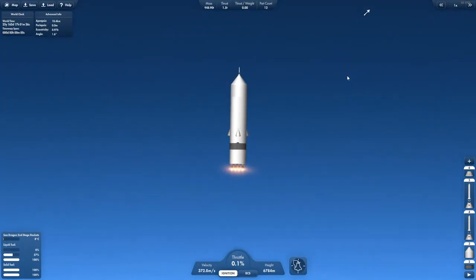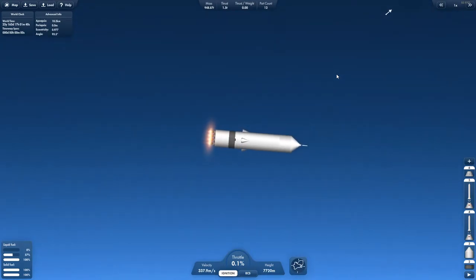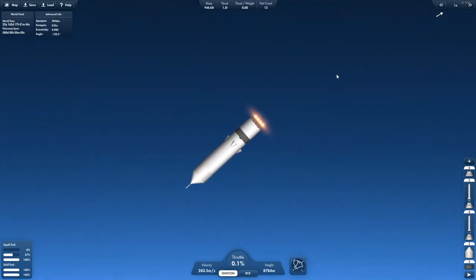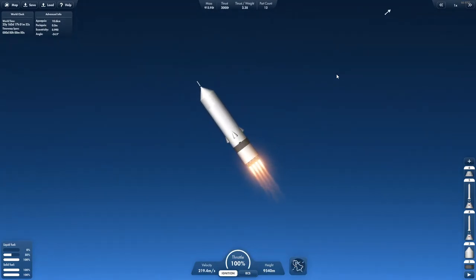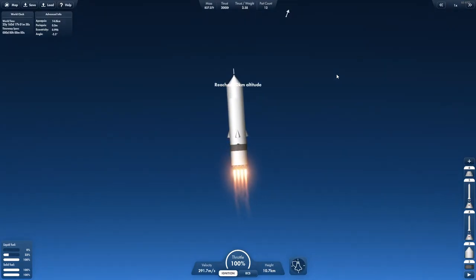Hopefully we're gonna correct the altitude. Okay, so the rocket's got some misbalancing. And part of that's probably because the engine's on the side. But that's okay, we can solve that. We still have plenty of fuel left. We've actually used all the fuel at the top, okay.